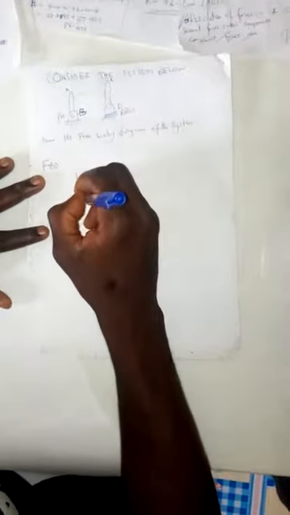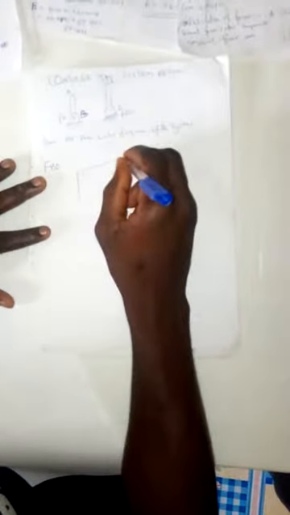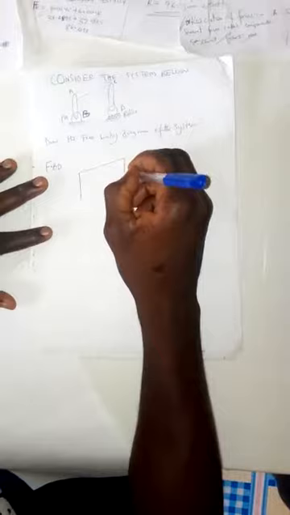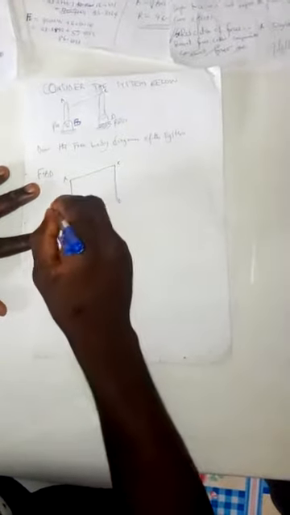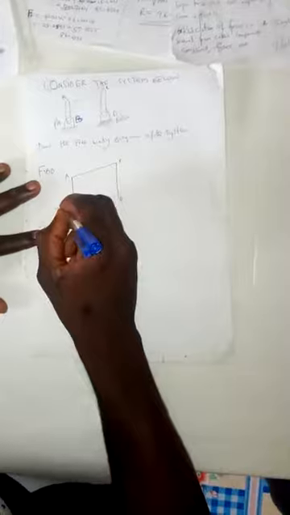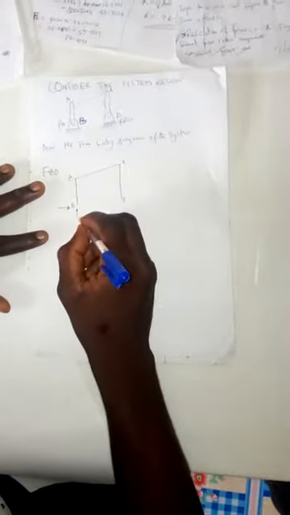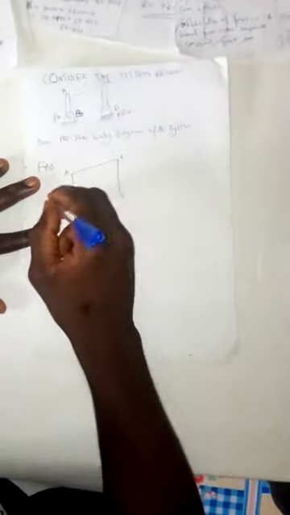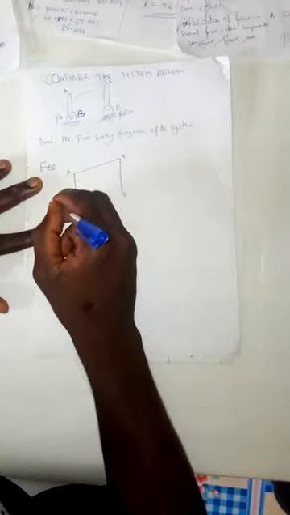Something like this. There's a body from point coming down to D. Call this A, B, and C. Now to figure out the equivalent forces: for a pin, we know we're going to have two forces, one acting vertically and the other acting horizontally. So for the vertical, we're going to have By, and for the horizontal, we're going to have Bx.